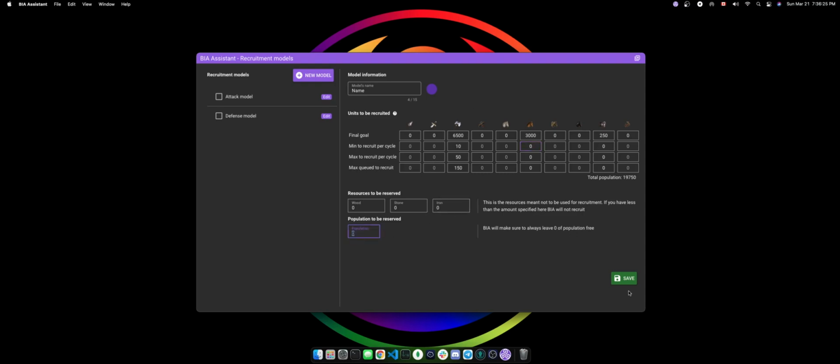Okay, I'm not going to save it because I already have this model, so I'm just going to select it here and it's going to show. So my current model is 6,000 X-Men, 3,000 light cavalry, and 400 RAM units. And the minimum to recruit is 10, 50, and 200. So minimum, maximum, and maximum queued, okay? I want to always leave 400 in population because I can just quickly build a noble train. And that's it.